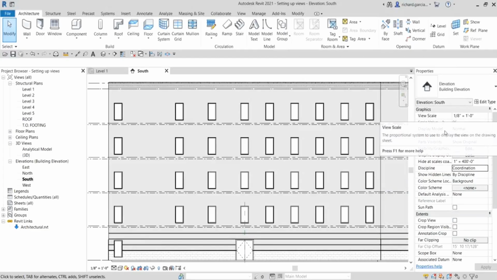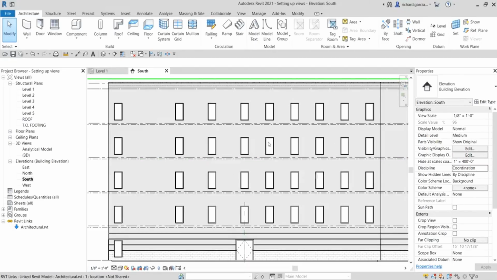So you also have the view scale, you also have the display model, the detail level. By the way, your view scale, you can also find it here on our view control bar. So this portion here below, this is what we call view control bar. So from the view control bar, you can use this tool to control your current view. Okay, it will only affect your current view. But if you're going to open other views, that is a different view control bar.